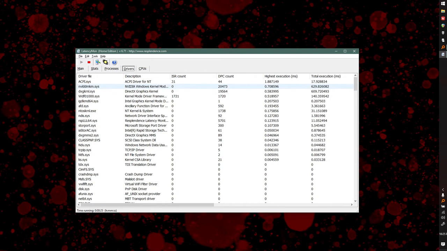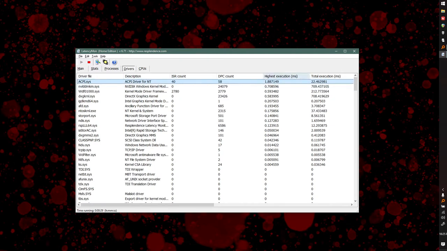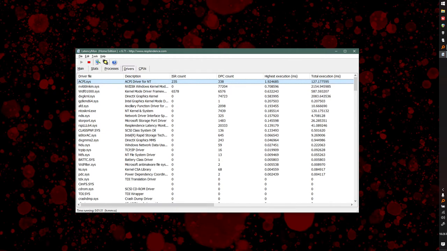If you go to the drivers tab, you'll see ACPI has the highest execution time in milliseconds, and that's 1.8 milliseconds, 1.9, it just did another one, and that is unacceptably high because if you're running a latency that is under 3 milliseconds or so, that's going to interrupt your audio stream. And even if you have a higher buffer size, it may still interrupt it depending on how high your CPU load percentage is. So I've seen this go way higher. I think I've seen it go up to 7 milliseconds before. It'll just keep happening over and over.